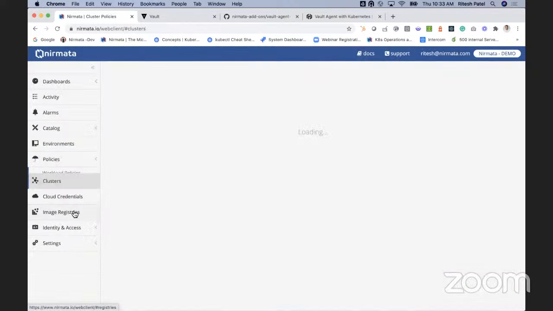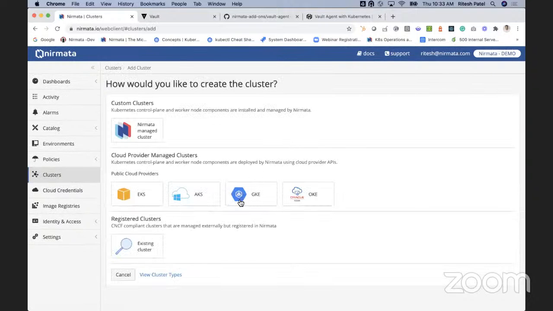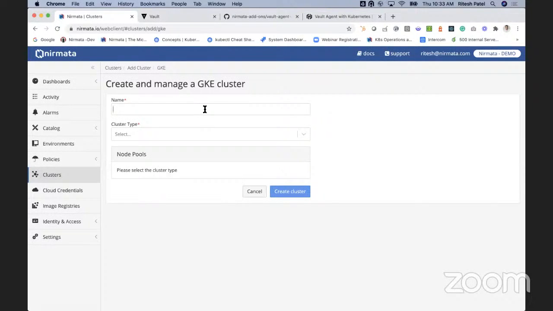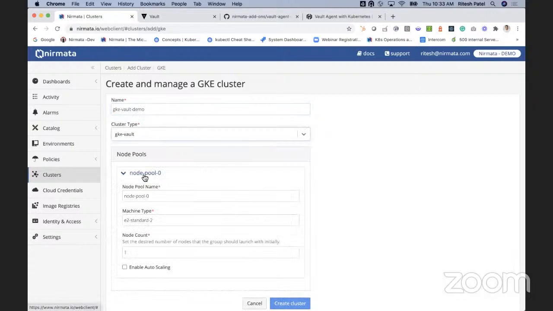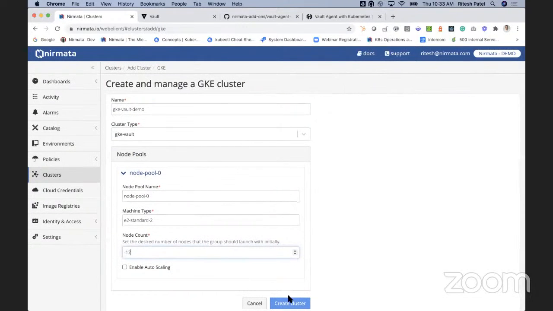To provision a cluster, once the cluster type is created, it's pretty straightforward. You can just click on GKE cluster here. I'm going to call it GKE Vault demo and select my Vault cluster type. It's going to let me specify my node count and enable auto scaling if I want, but that's pretty much it.